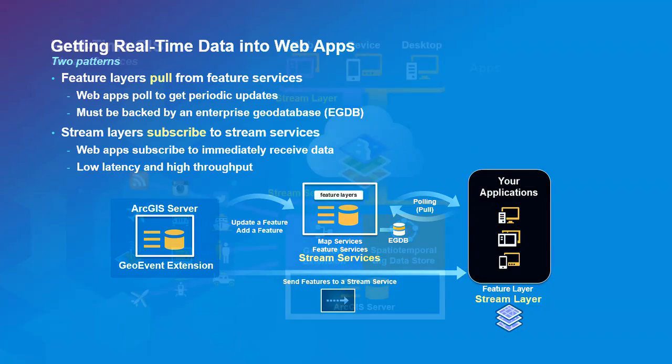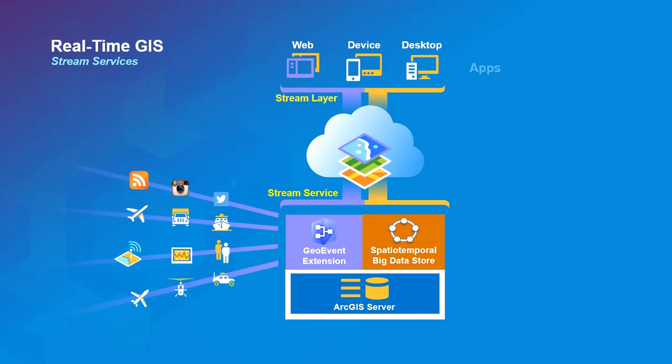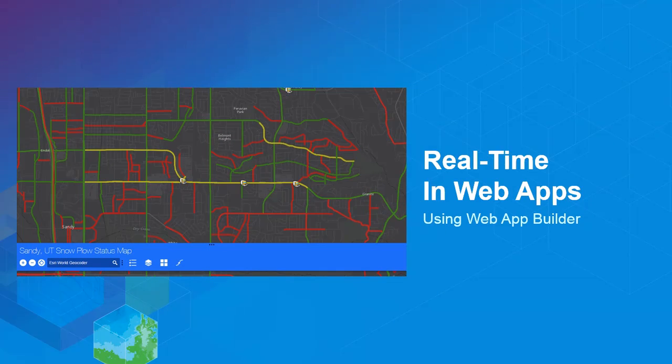So how does the streaming capability fit into the overall ArcGIS platform? As I mentioned, what's enabled on the server side is the stream service, and on the client side is the stream layer. And this is supported in all of the web applications which are JavaScript backed. Hopefully, support for these streaming capabilities will come to the runtime devices as well as the desktop applications later. So with that, let's take a look at how you actually work with stream services.